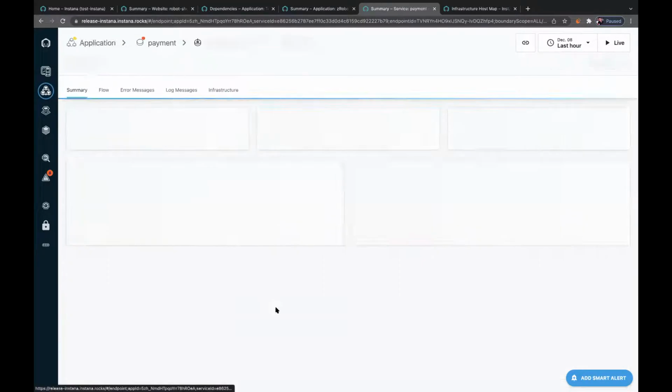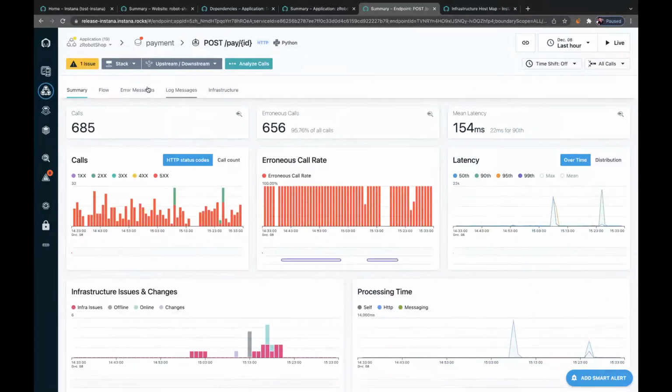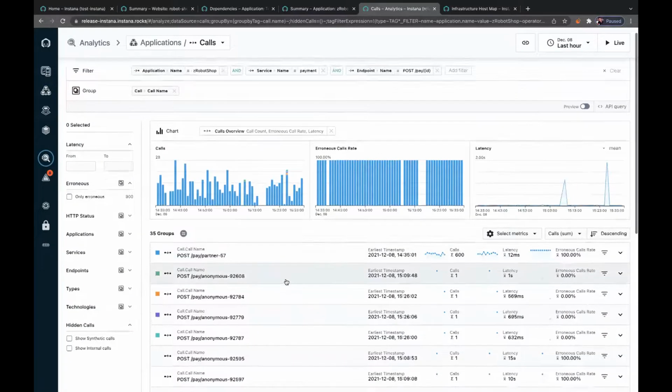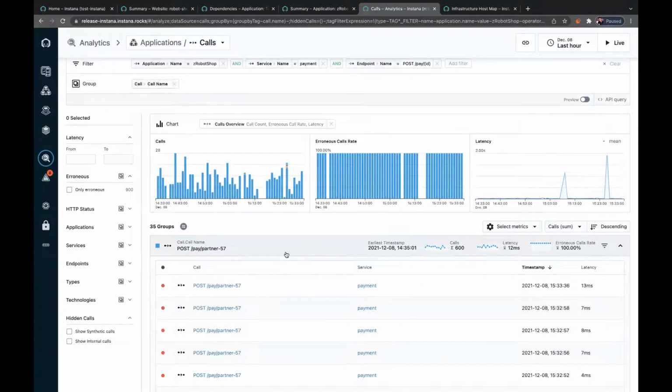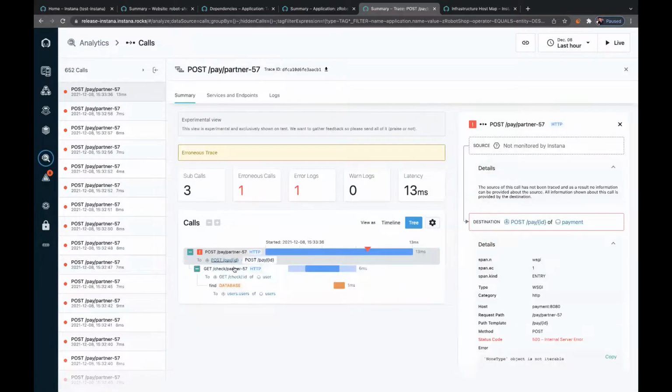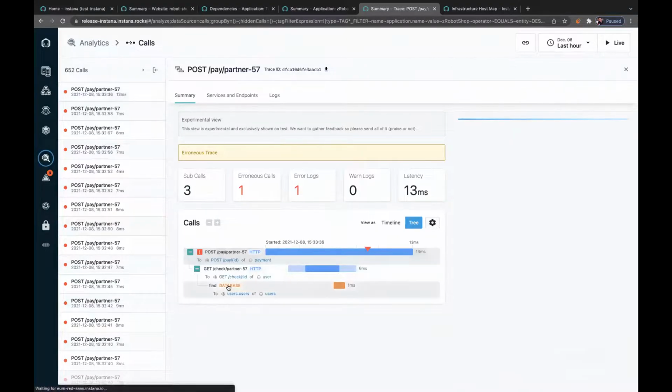If I click over here, it will show me analyze calls. You can take any of the API calls, and it will show how that particular call is coming and from which service. It is coming from the payment service. It is calling this particular database.